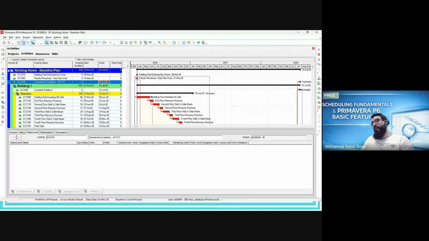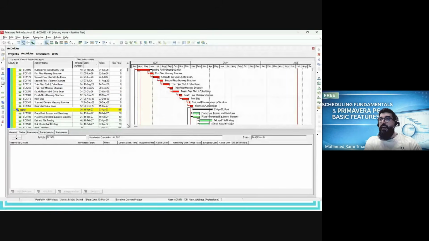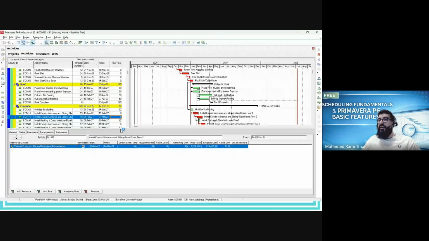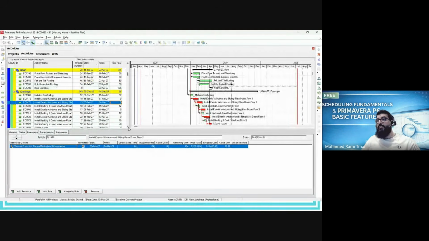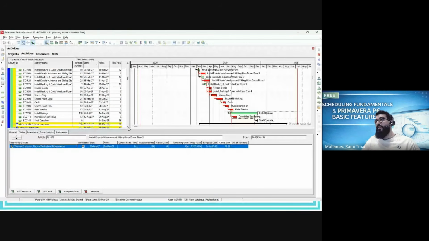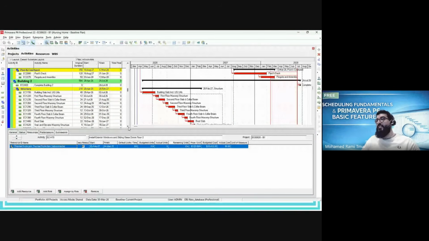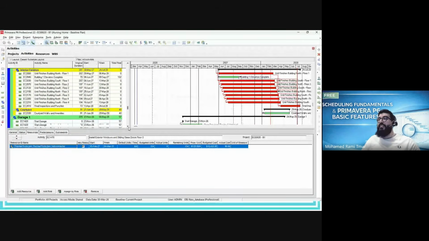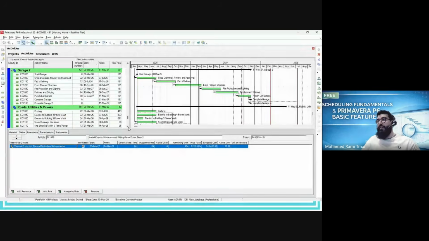Okay? So after running the schedule, or the CPM, we need to make a quick analysis on the critical path. Because here, if I scroll down quickly, not all activities are critical. If you can see, there is red and there is green. There are activities with high float: 50, 165, 10, 12. So different activity, different float.